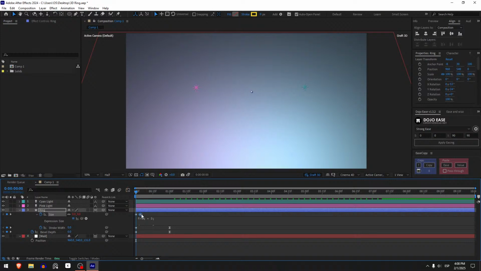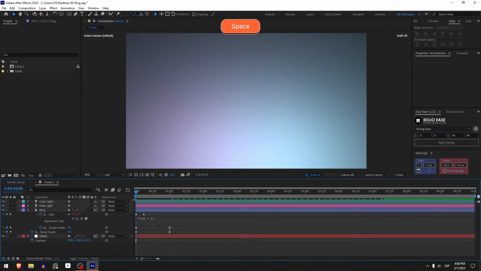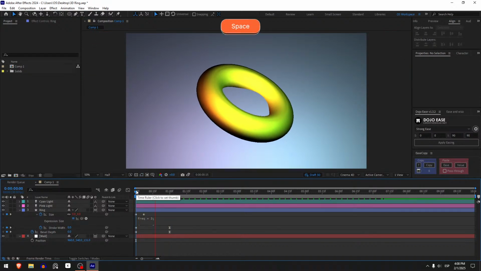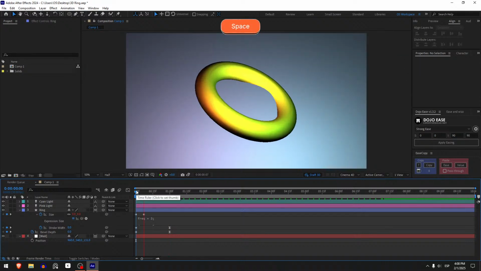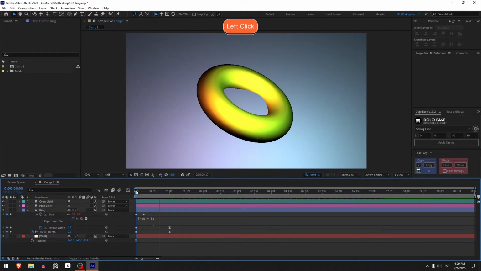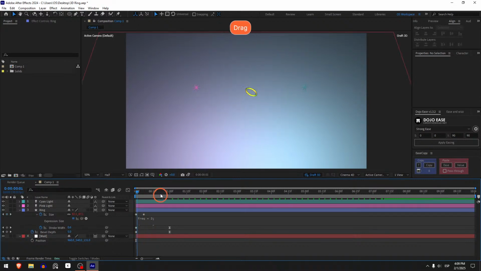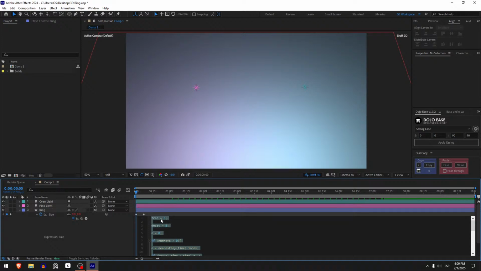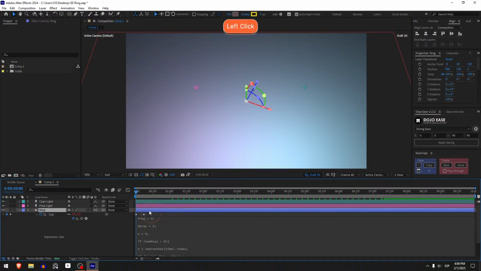Oh, that's too fast. Let's bring it a little farther away. Okay, so it looks really nice like that. So I'll repeat myself: you can find this expression in the link in the description.